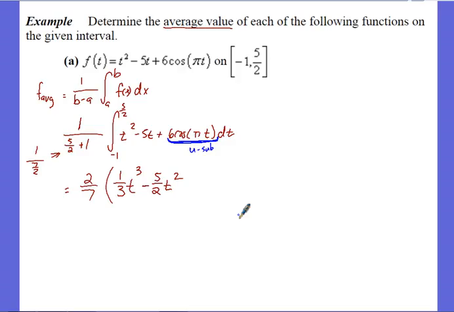Because remember, we have a rule that says anytime you're adding and subtracting terms, you can technically think of them separately, right? And that's what we do. I integrated that separately than that. So I'm just doing it piece by piece. So I'm only on the back part, I'm going to use a little mini u substitution here.